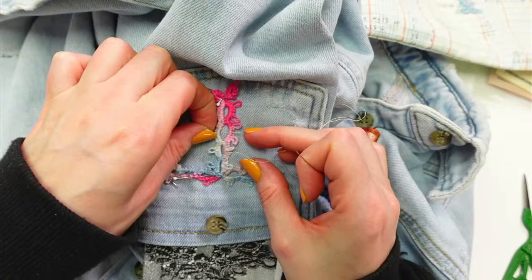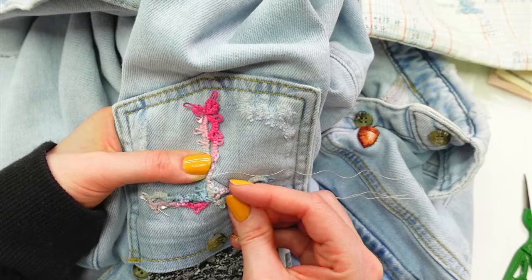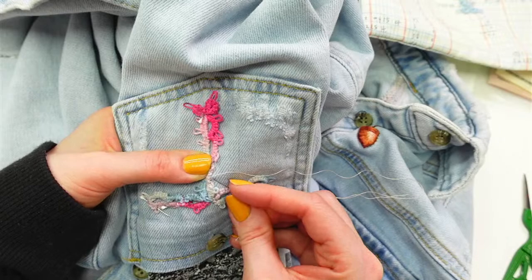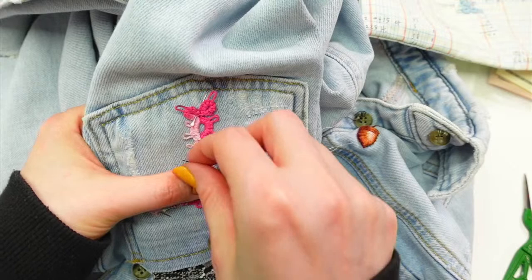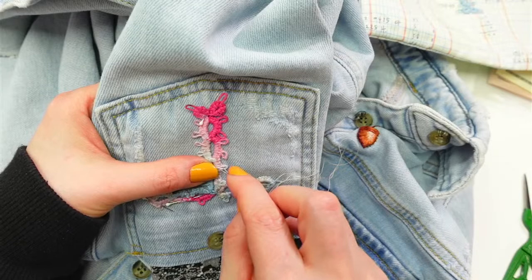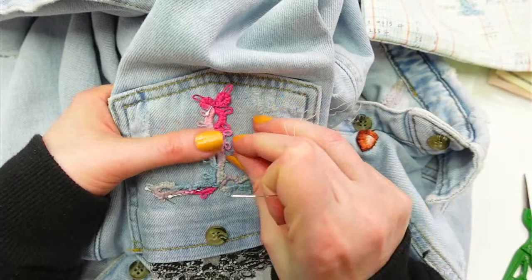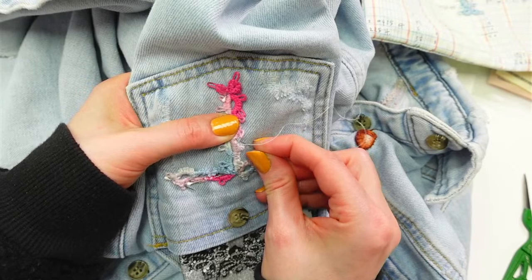This is wanting to move around all over, so I'm going to remove this pin and try to flatten it out as I stitch. Everything here is saved on YouTube, so if you want to rewind or look at something again, it's all available there. We've been doing a whole lot of appliqué with these quilt projects, so this is feeling very familiar — my hands know what to do. My stitches are probably a little bigger than I'd use for needle turn appliqué.